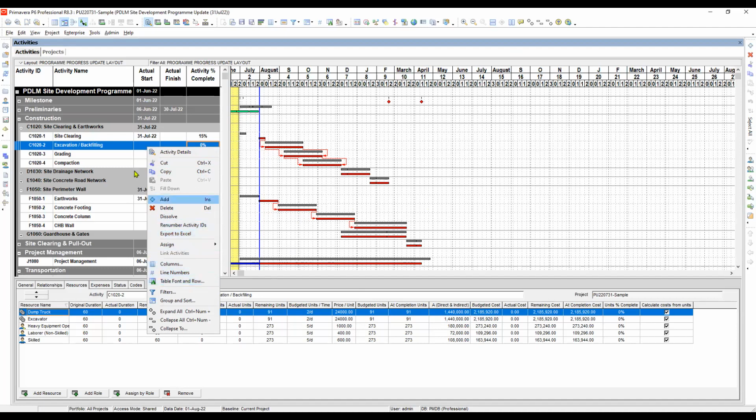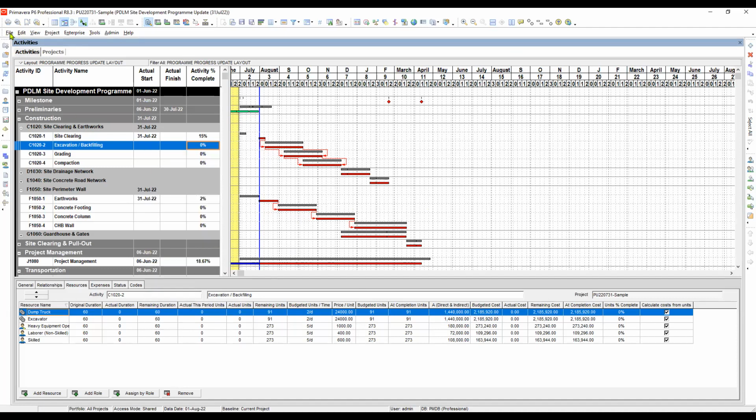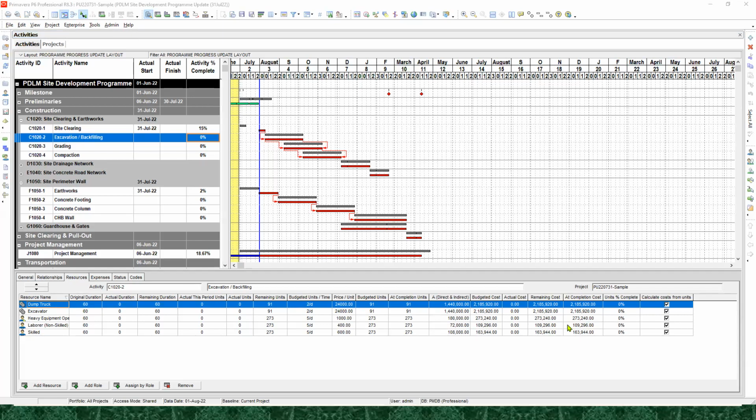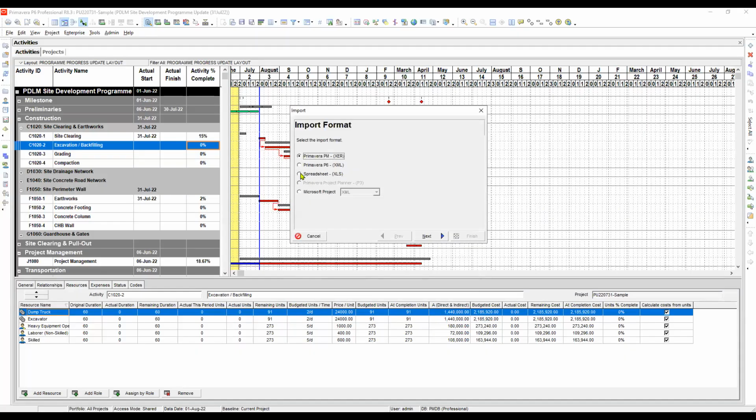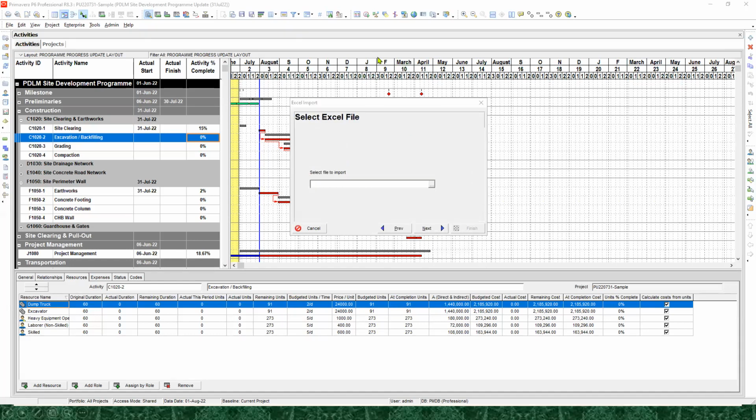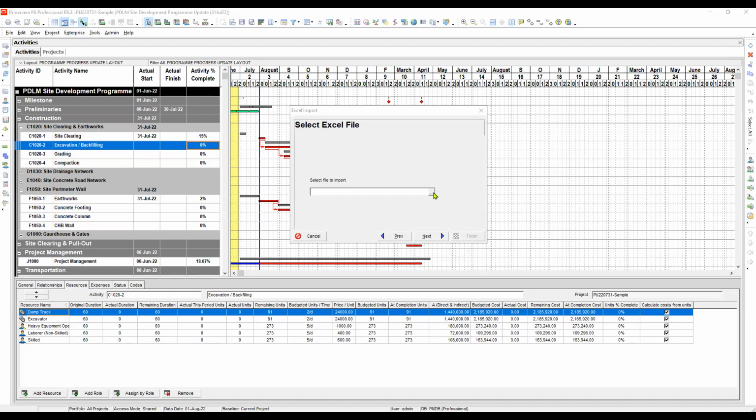You still have to go back into the wizard and then click import. So here we go. We will click this spreadsheet and then click next. And then we will look for that Excel file. Let's click that one.